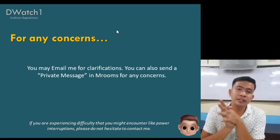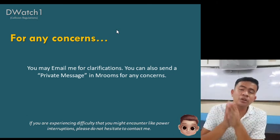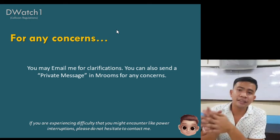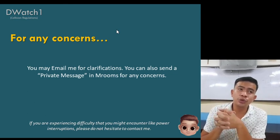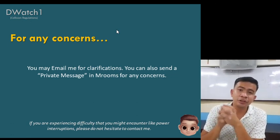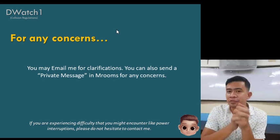The responsibility will be mostly with you as an overtaking vessel, but the overtaken vessel, if you're the overtaken vessel, that would not relieve you also of your responsibilities to monitor, to make sure that there is no risk of collision. If there is a need for you to alter course or to take actions, nasa other rules natin ito nakalagay, and pwedeng-pwede yon for the safety of the ship. Okay? So that's it for our Rule 13.